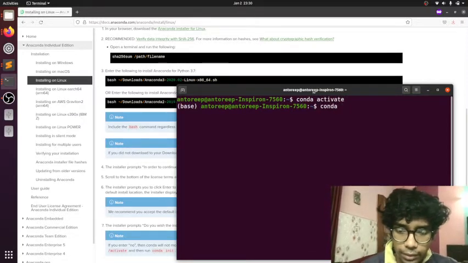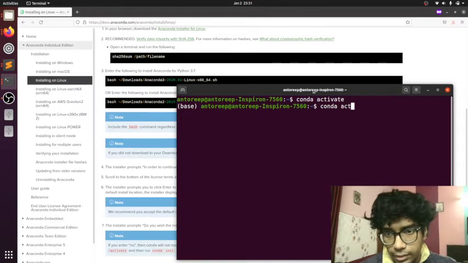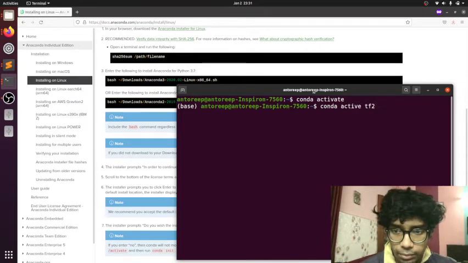Let's say I want to activate any other environment, TF2 2.4.